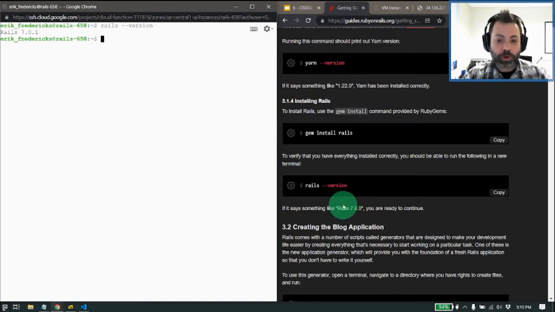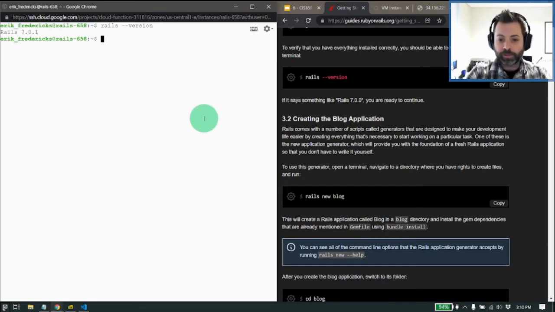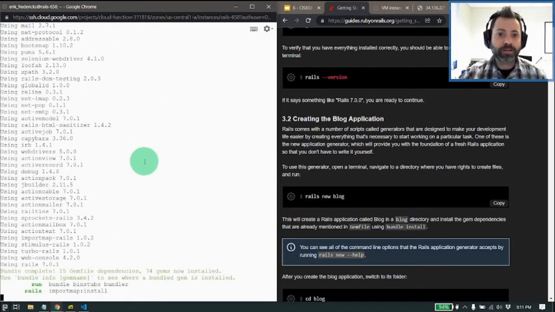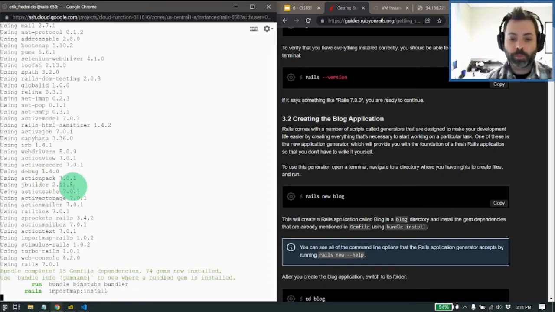So I'm good. Now, first things first, I'm going to create this blog application. I'm going to show you it getting up and running, and then from there on out, it's up to you to tweak it and configure it like I've got in the guides. So I'm just going to do the initial setup here. I'm going to remove the pre-existing blog that I made just to show that it works. Rails new blog. It's going to create a whole bunch of files. It's going to install all dependencies that I need for a simple blog.